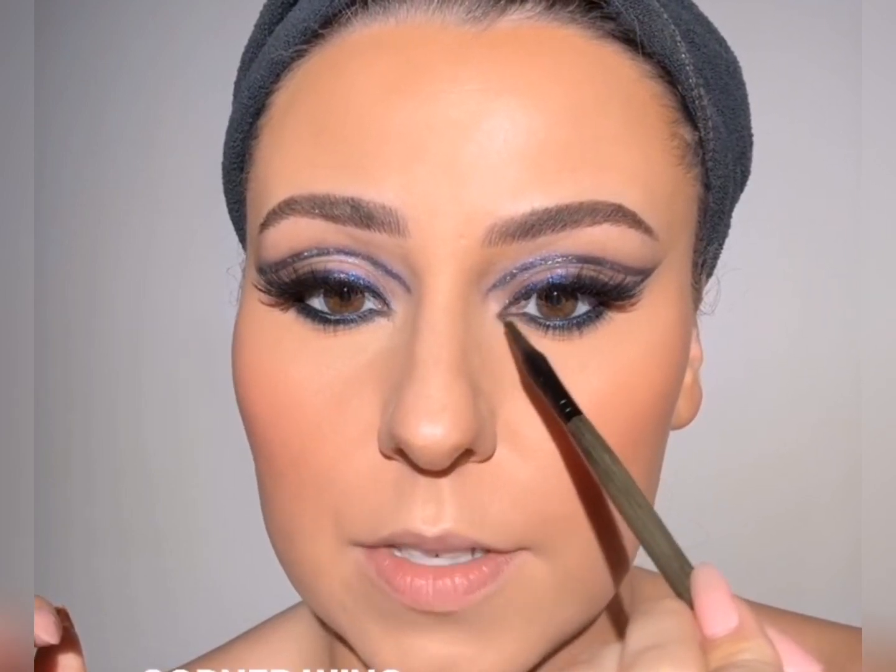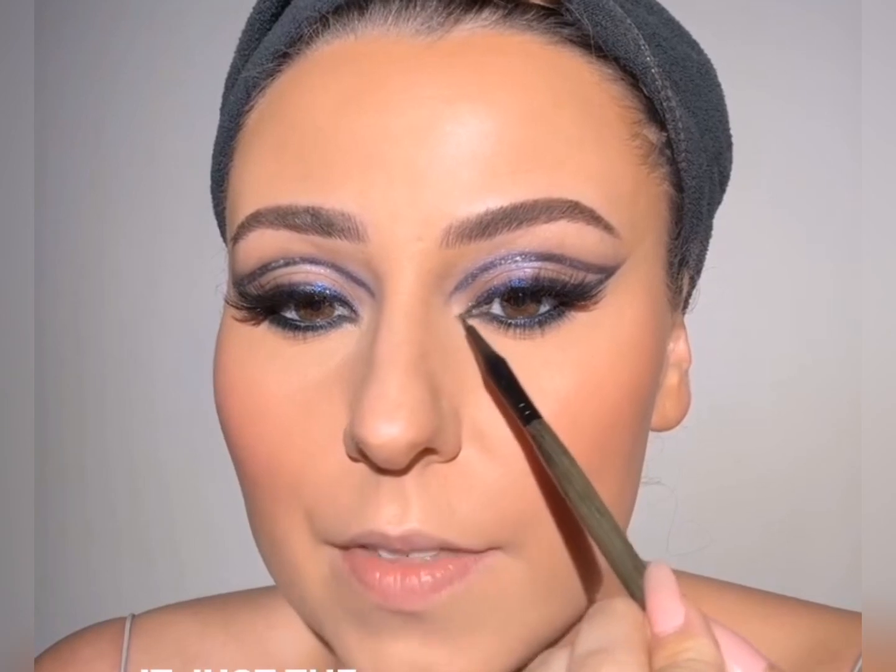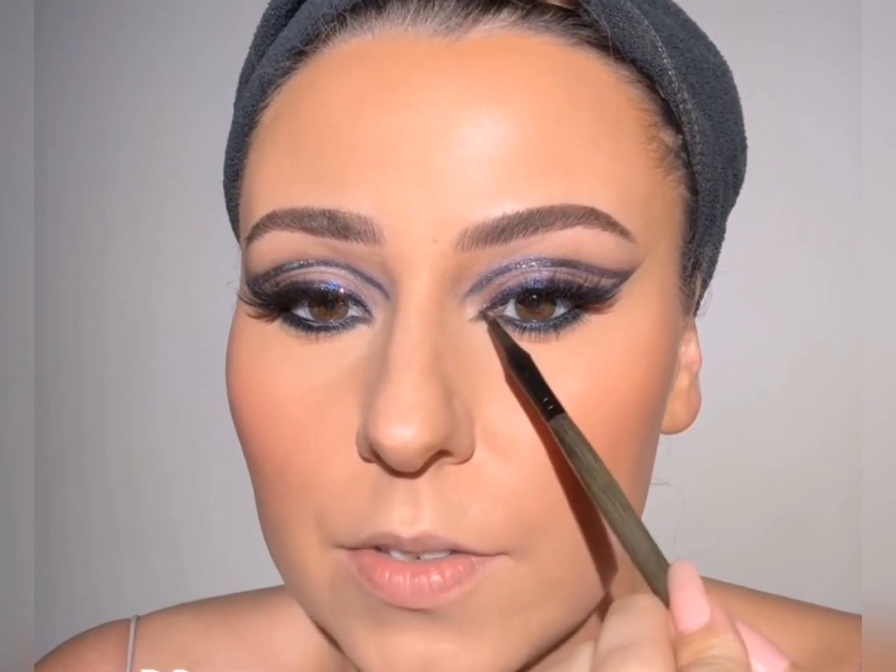And if you still haven't been able to master this inner corner wing, it's because you haven't used the E26. I'm never that blatant about the brushes, but this one, I'm going to be blatant about it. Just the way that it's shaped, the bend. Do you see how easy that is? Look, and now we have a sharp, precise front face wing. I'm telling you, that's incredible. It really is that easy with this brush.